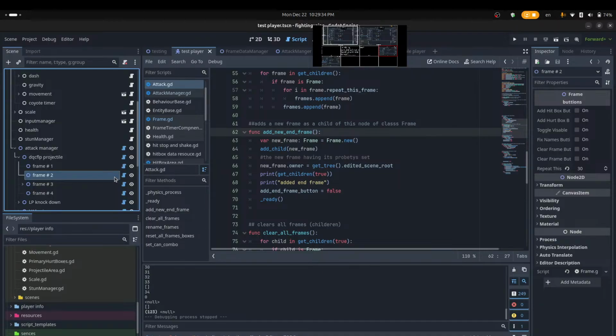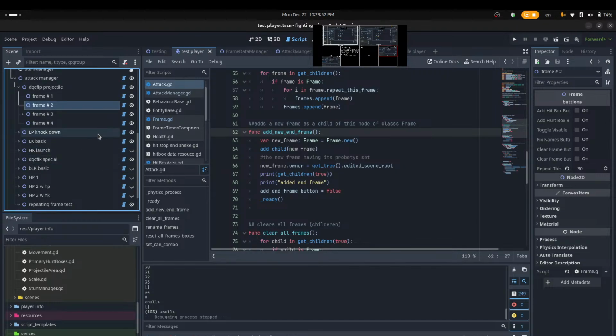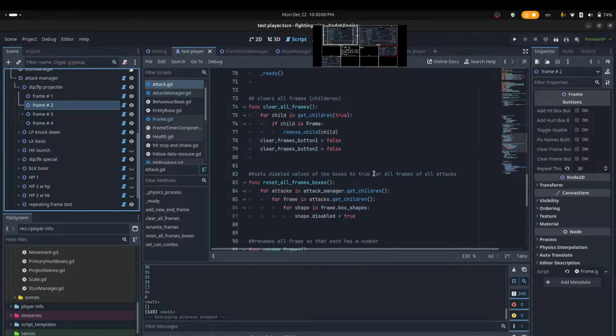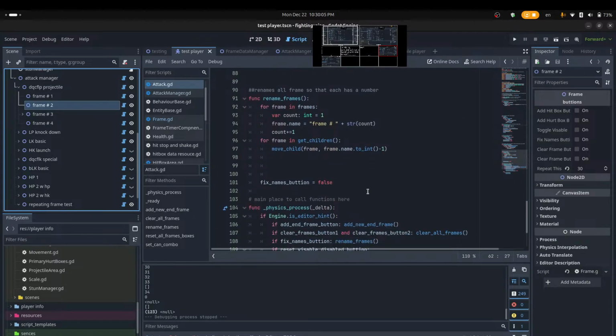But it's once again not working how I'd like it to, for the naming at least. Okay, let's name them after then. Once again, fix their names again.